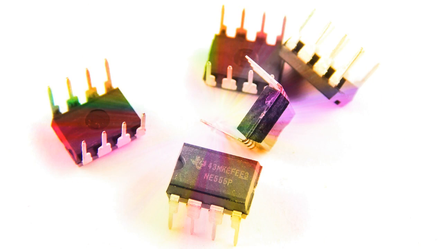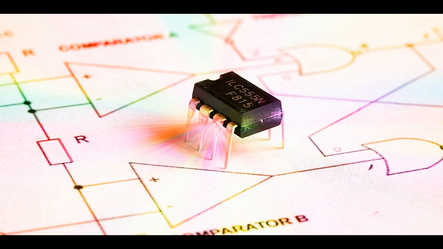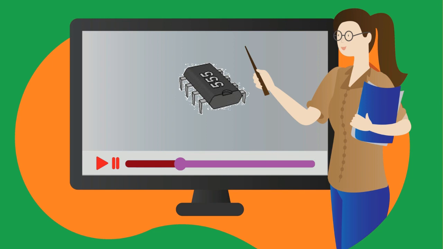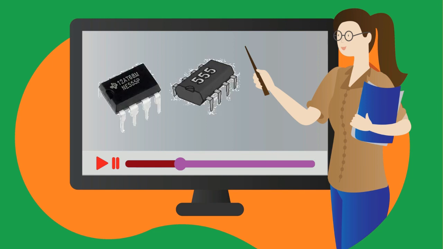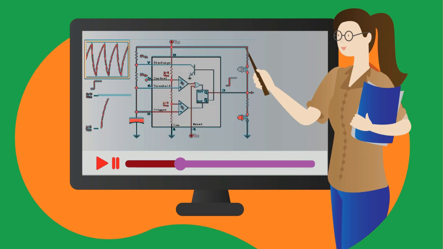The 555 timer is a very common IC designed to generate a wide range of electrical voltage waveforms. For example, by connecting an external RC circuit to the timer, it is easy to generate pulse, step, and square waveforms. In this tutorial, we are going to introduce this IC and check its different components and how it works.